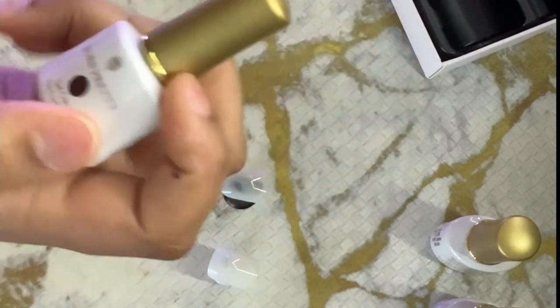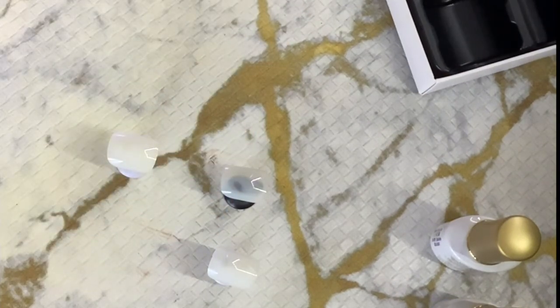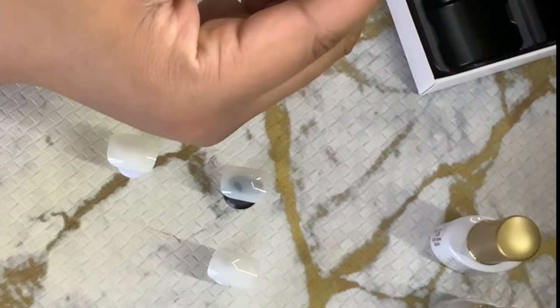Each bottle was 7. And it's also supposed to show you which color they are. But since these are so translucent, you won't be able to tell. But that's a really cute touch to it. So here's the third cure.